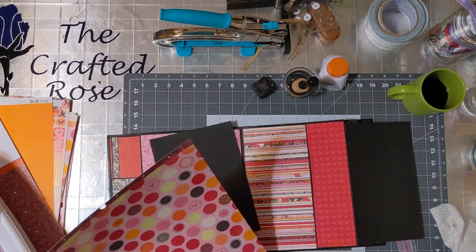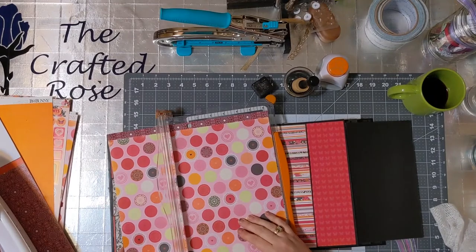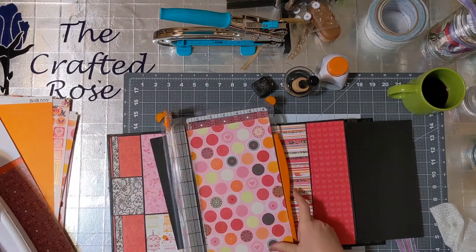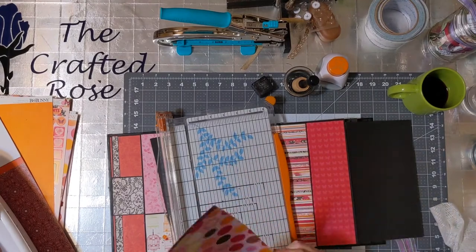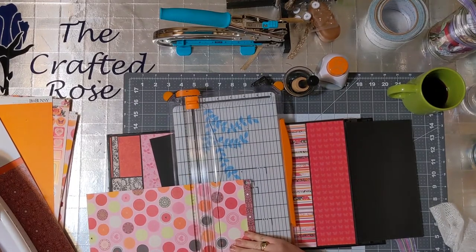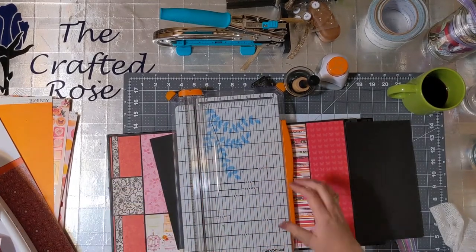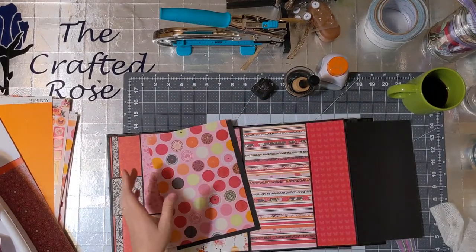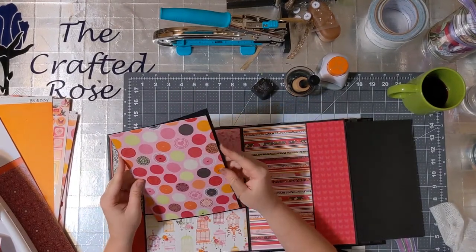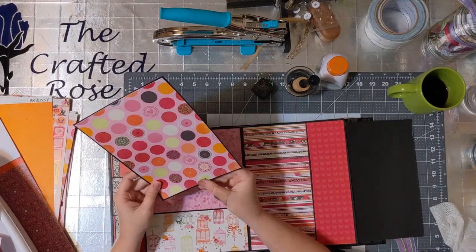So yeah, so anyway, have at it. My name's Joe. She turned me on to this paper pad, and another one that I'll be working with later. And then Posh Paper Lady, who I've watched for a while, she just has the most beautiful paper collection, and she's always using just the nicest papers. And I was like, you know what? I should be doing that too. Like, I have nice paper, but I don't want to use it because I don't want to waste it, but I should just use it. So I started using it, and I'll tell you what, using paper that I'm in love with really has brought my crafting up a notch, because every single piece I just love.